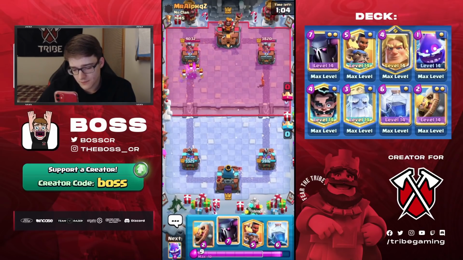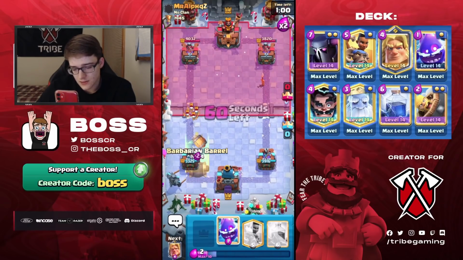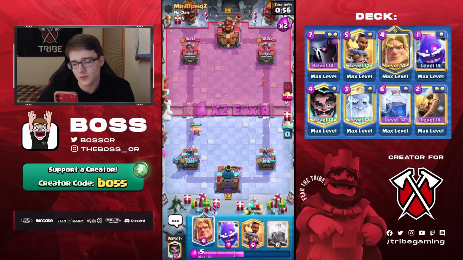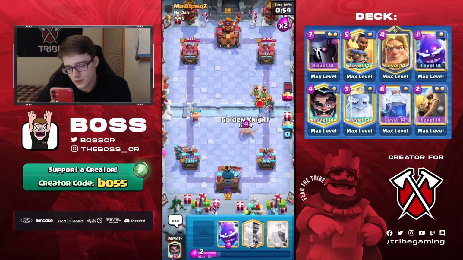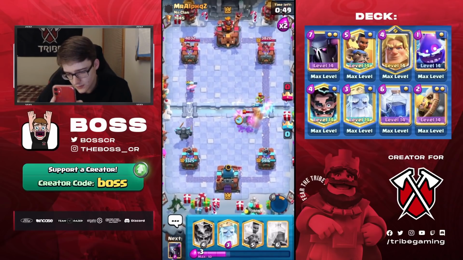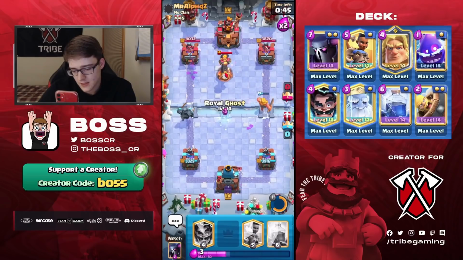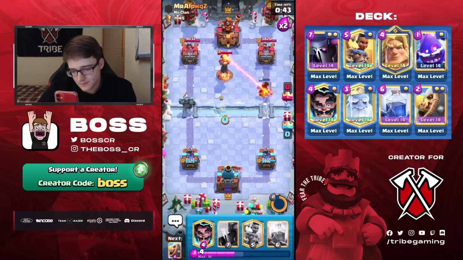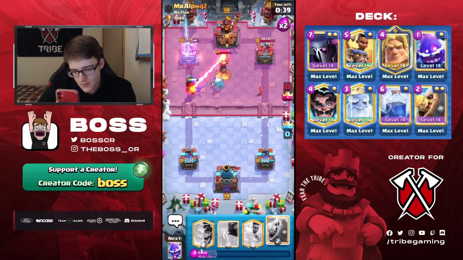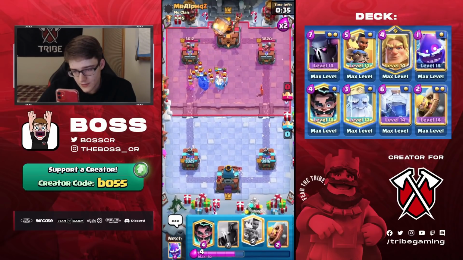And I think it's time to finally go ahead and PEKKA in the back because we're almost in double Elixir, and I just got a +1 trade there, so that's really good as well. So yeah, definitely was a good PEKKA. I don't know if that was a good push. The Bandit was fine, but that felt like the Goblin Gang was a little bit of an overcommitment there, but it is what it is, I guess.